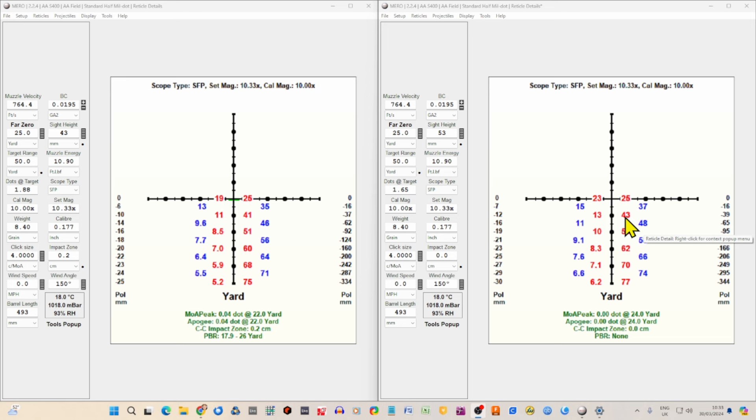One of the benefits of higher scope mounts is if you're struggling to hit longer range targets — if you increase the height of your scope, you basically compress your longer range aim points together. For example, if you were shooting on an HFT course, anything over 25 yards, you'll probably find you can get more aim points within the kill zone. You can bracket the kill zone with more aim points, which means if you're not great at range finding those distances, you're more likely to get your pellet in the kill zone.